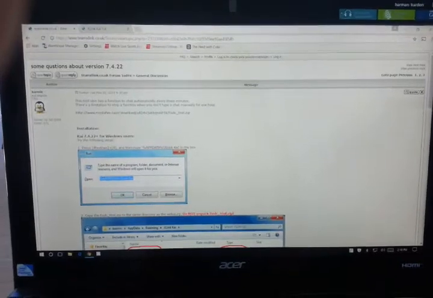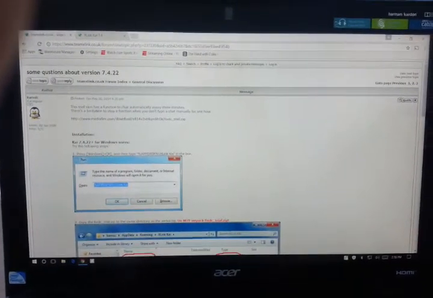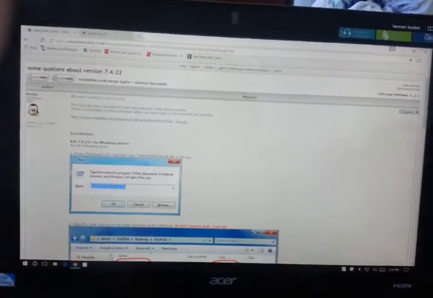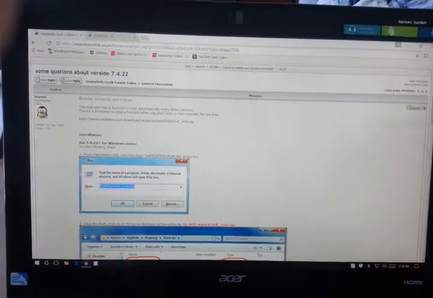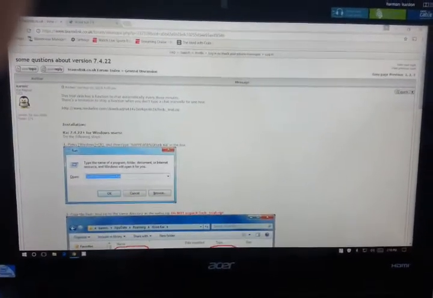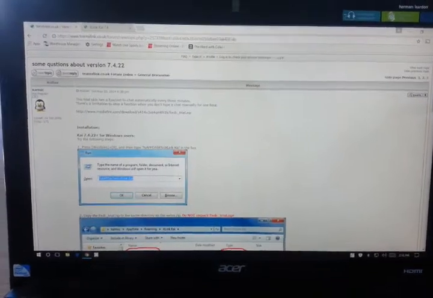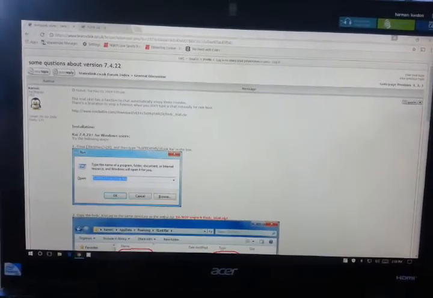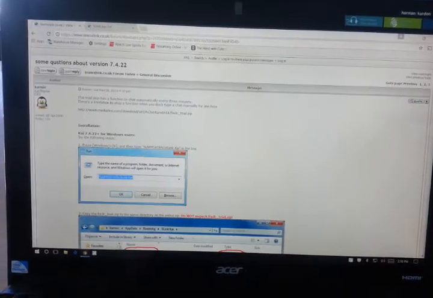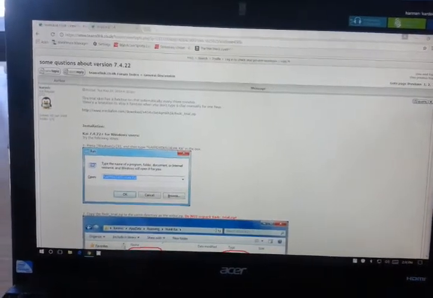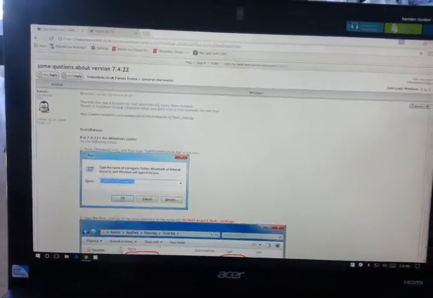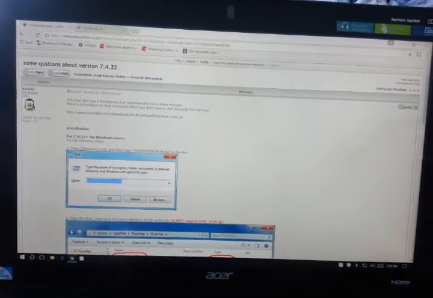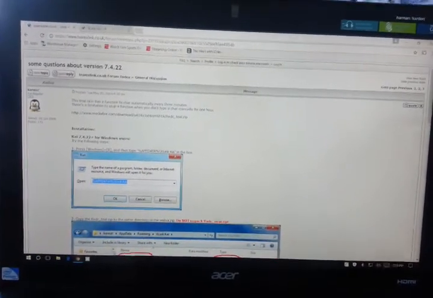Alright, this video is going to show everybody how to fix their Xlink if it keeps detaching you from the engine and booting you from the game. This happens usually when you're in the middle of a game and you get booted, and then you go to Xlink and you see what's going on in the chat, and all of a sudden it won't let you enter anything in the chat and it says that you've been detached from the engine.